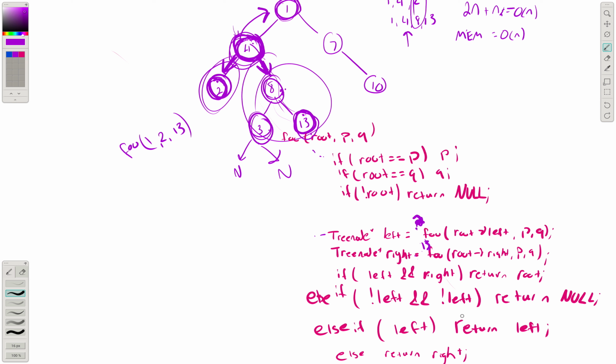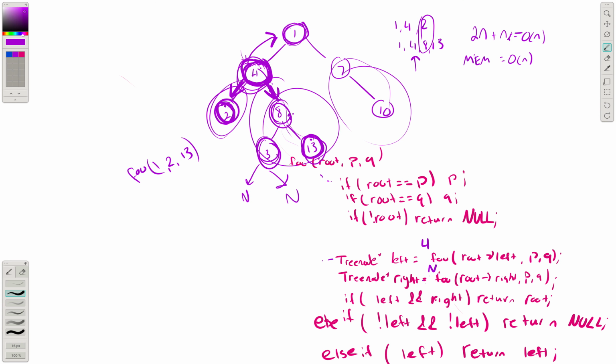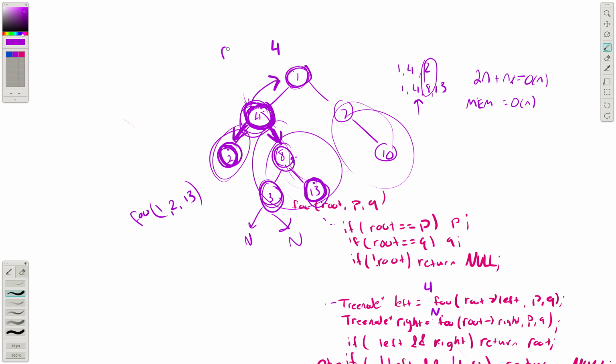And then we get to this iteration where 1 is the root, the left side is 4, and we haven't gone here. But I can tell you right now that at the end of this, when it goes to the right side, it'll get null because nothing is here. So, according to our logic, this is convenient because when one side is null and the other side is a number, we just return the one that's a number. So 4 in the end is returned.